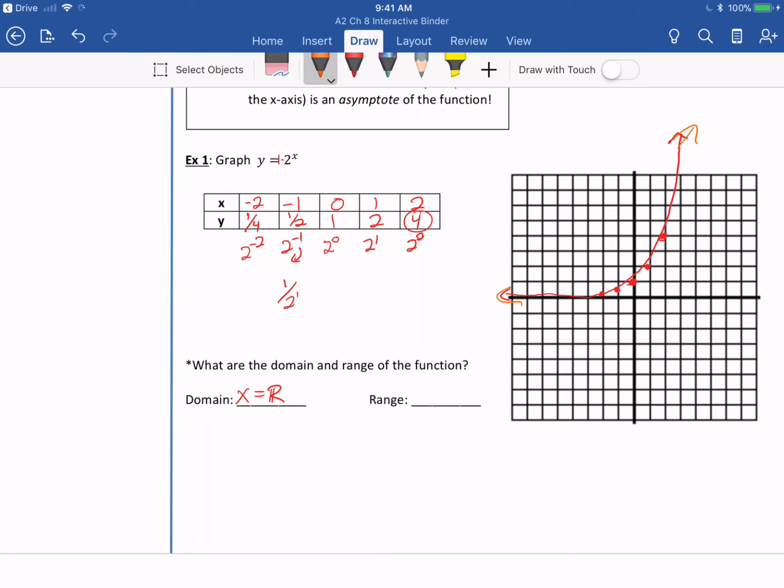All right, but now my range. My range is those y values. Remember, that's Roy. See how it gets really, really close to this line right here? All of our parent functions are going to get really, really close to 0. So this is y is greater than 0. It gets really, really close to that 0, but never goes past. So that's why my range is y is greater than 0.